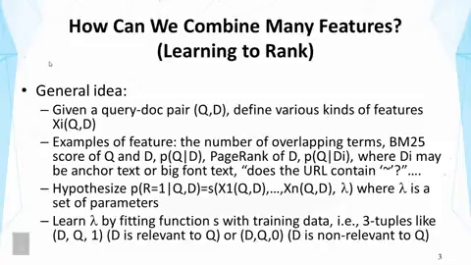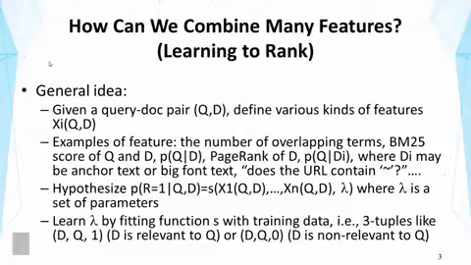Now the question is how can we combine all these features and potentially many other features to do ranking? And this will be very useful for ranking web pages. Not only just to improve accuracy, but also to improve the robustness of the ranking function so that it's not easy for a spammer to just perturb one or a few features to promote a page. So the general idea of learning to rank is to use machine learning to combine these features, to optimize the weights on different features to generate the optimal ranking function.